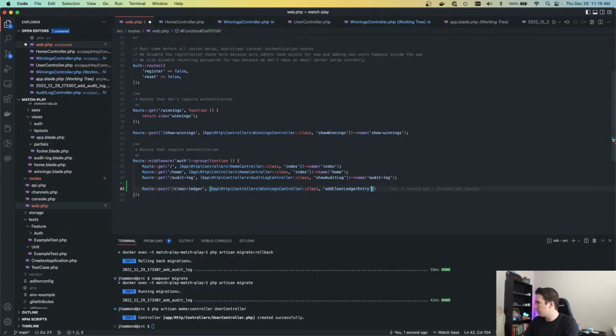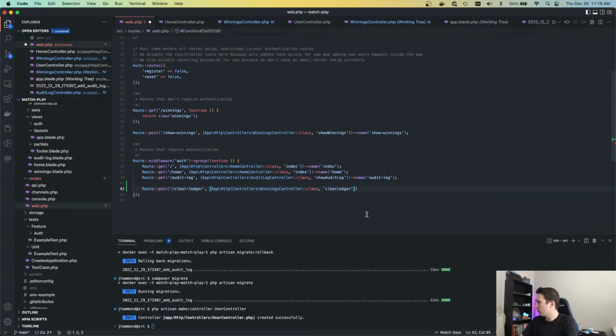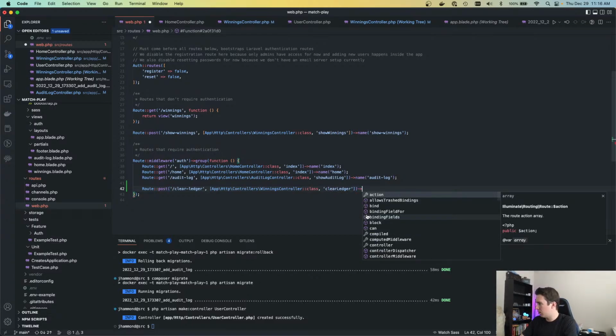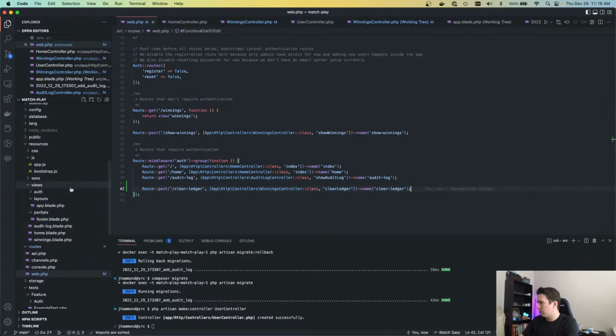Add clear ledger, no, sorry, just clear ledger. And then name clear ledger. Okay, there's our route.